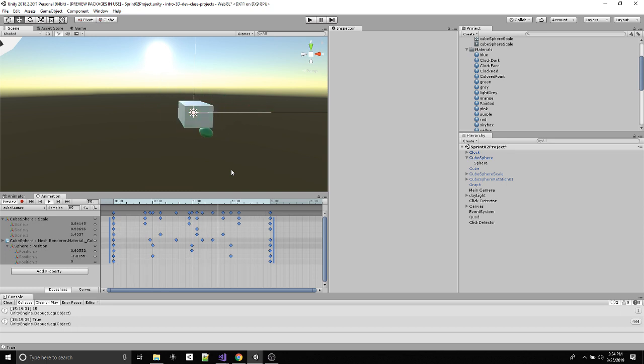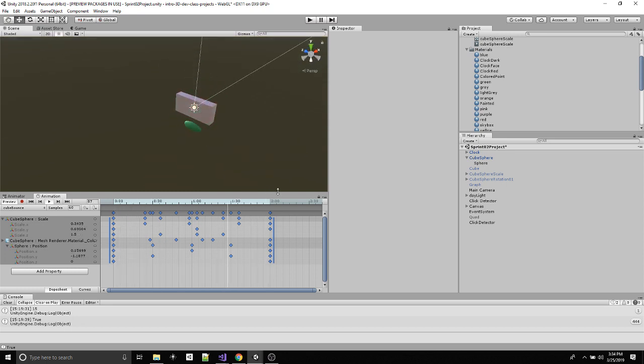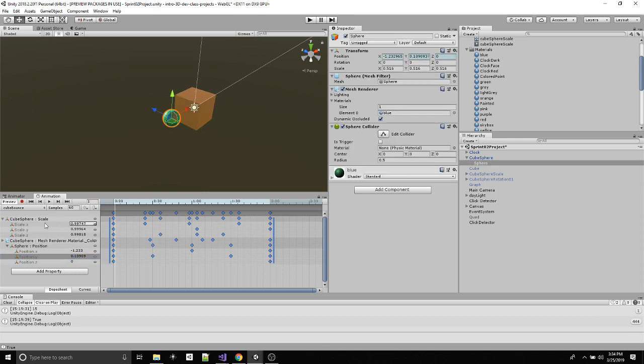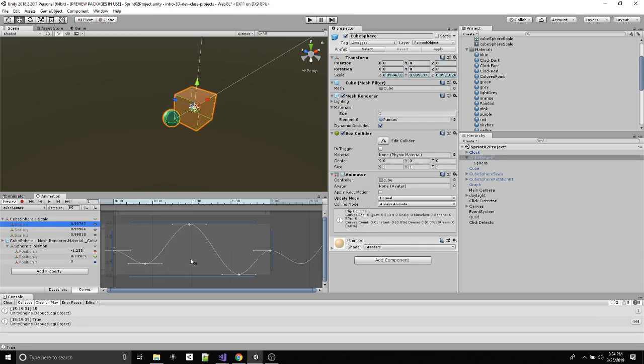All right. So let's say I'm happy. There seems to be a little pop in the scale right there. So I go to the curves. There it is. Z is not starting and ending at the same value.